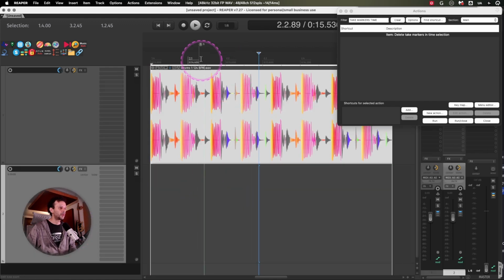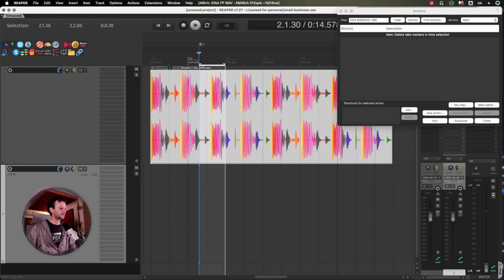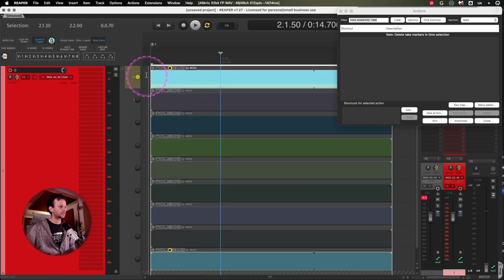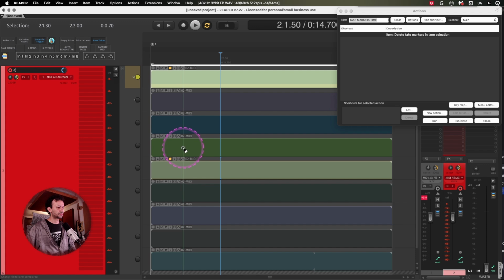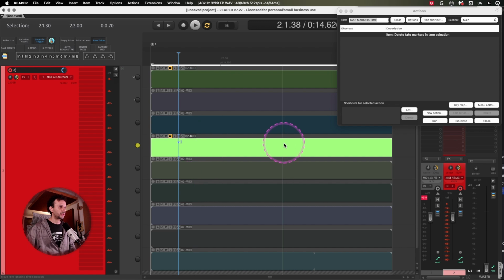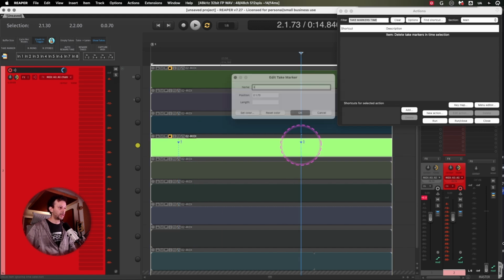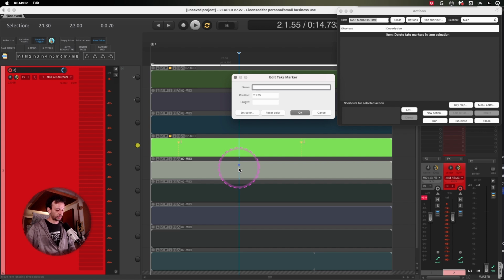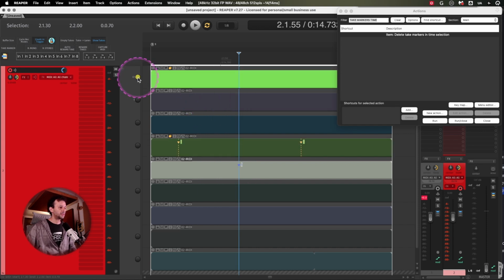These take markers in comping lanes updates associated media items works really well. Let's suppose for a moment that you have something like this. And again, you start adding take markers somewhere around here, and you might want to add 1, you might want to add 3, and here you might want to add 5. And since this one is your comping lane, whenever you update this one on the bottom, as you can see, it removes it from there, right?